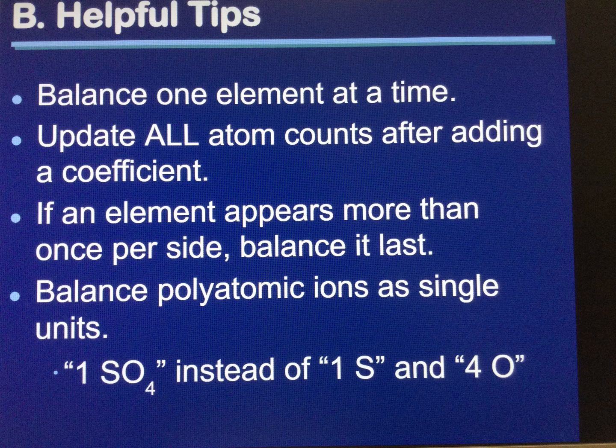Okay, now here you have a few little helpful hints, and I'm going to show you some more of them. So for example, if you have two oxygens on the same side, I would wait on that till the end. Also, if you have a polyatomic ion, for example like an SO4, remember that list of polyatomic ions? If you have it on the reactant side and you have it on the product side, you can put it down together on your tally, and I'm going to show you how to do that, okay?